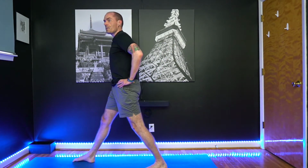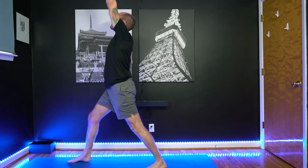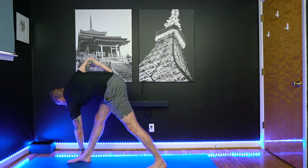And tilt the tailbone down. Bend the right knee a little bit. On the inhale, reach the left arm up. Exhale, follow that left hand down. Let it drop to the pinky side of the foot if you can.